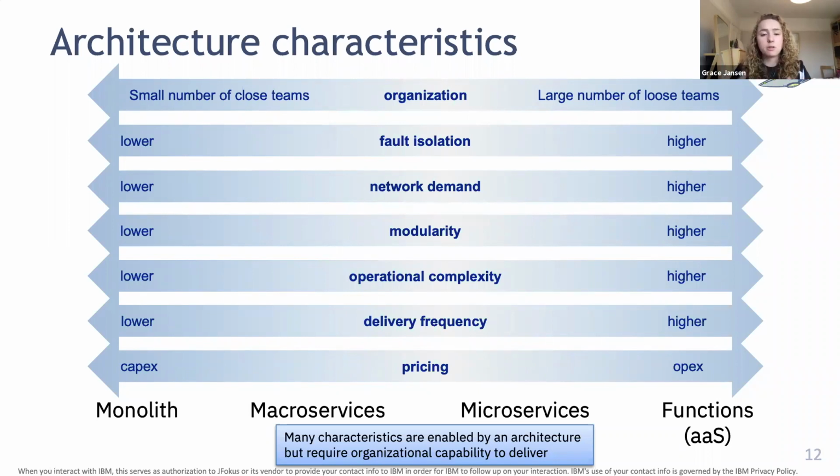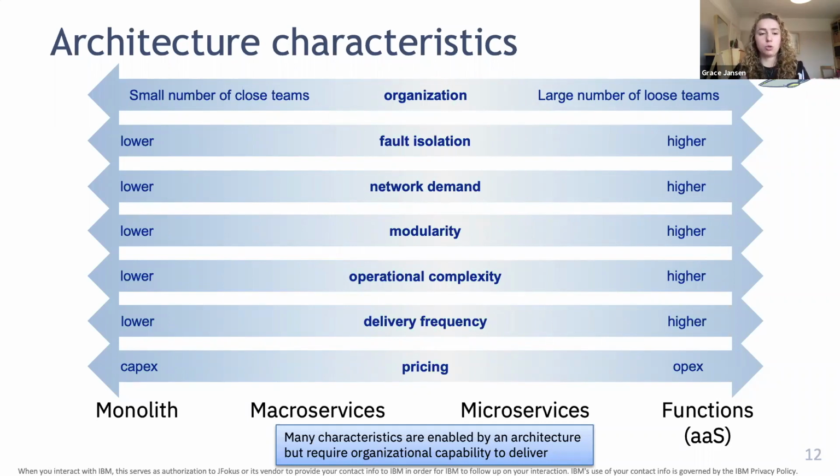So often the benefits of a particular architecture also require investment and organizational capacity to deliver them. So if you can't invest in that organizational capacity or the technology required, you may struggle to deploy more frequently in this example. So it might be better for you not to do microservices. So this can be quite useful to refer to when you're looking at the factors within your own organization and seeing which ones would suit you better. So on the monolithic side, we have the more coarser grain on the left-hand side, and on the right-hand side, we have the more finer grain models like we showed earlier in the presentation.